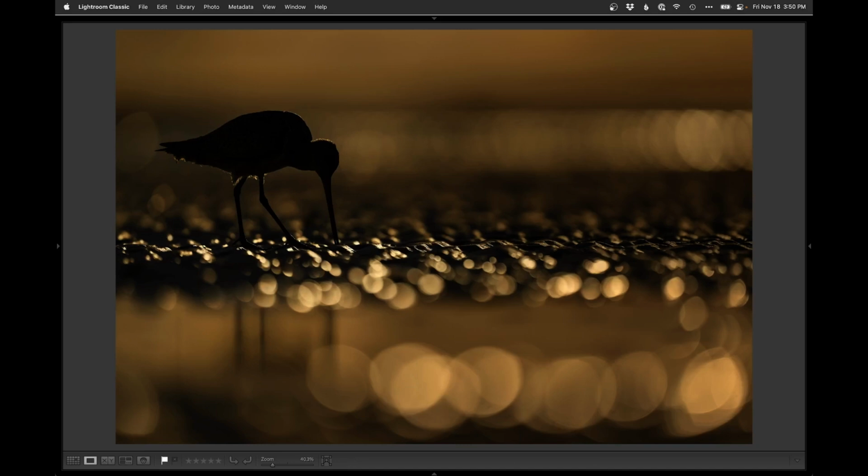There's our final image. Something definitely a bit different. And it was probably really neat. I hope you watched the shoot video on this. I find it really neat and fascinating to see how small the window is as that bird is walking across this stuff to get just this sweet spot where I can expose everything the way I want it and edit it out. Because as soon as he goes to the right a little bit more, everything gets a little too insane bright. And if he's too far to the left, I'm not really seeing that bokeh, that sparkle, because the sun isn't at the right angle. So it's a very particular shot.